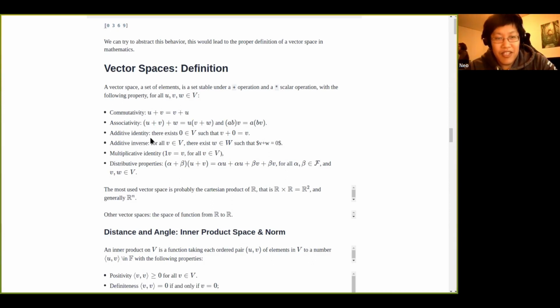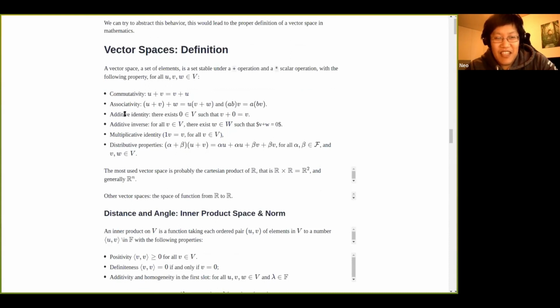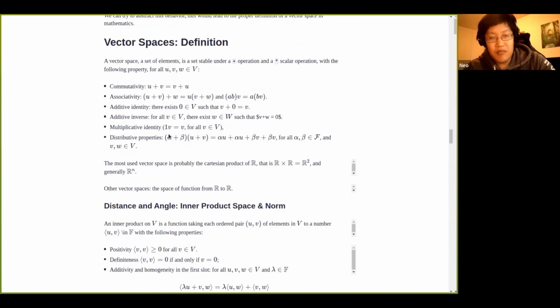Here is a mistake, sorry. You should have a neutral element, meaning that you should be able to add something to it and it will still be that something. You need to have an inverse so that you can go back to the neutral element. Then you need to be able to also scale by 1. And this is sometimes not respected, but usually it is. And it should be distributive as well.